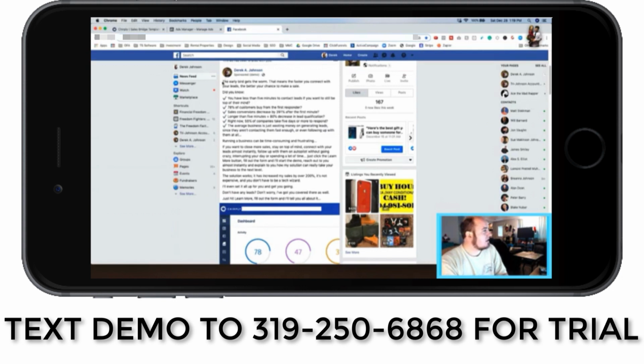Basically, I narrowed the targeting down to people between 25 and 45, I believe, just because I feel like anyone younger isn't going to have the money to invest in this, and anyone older is probably not technologically savvy enough to really be interested and understand what is possible with this.